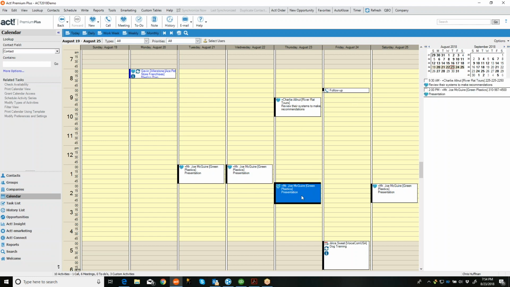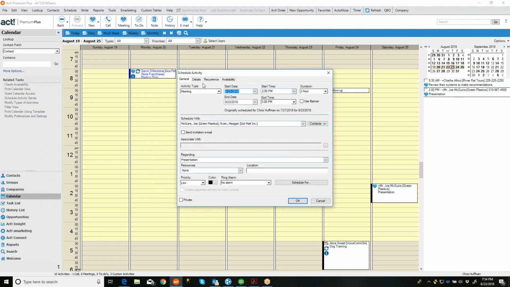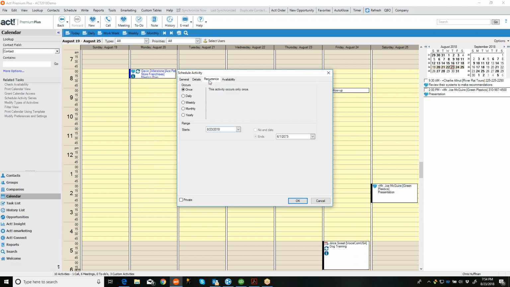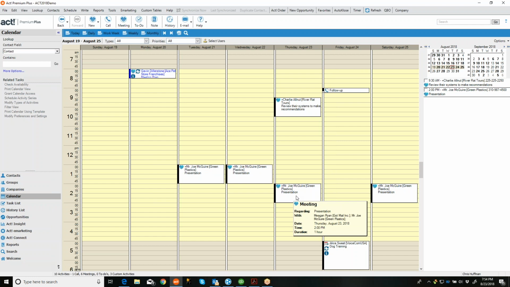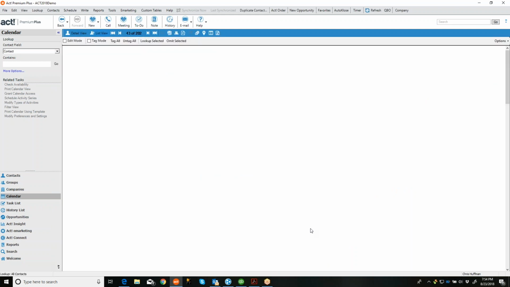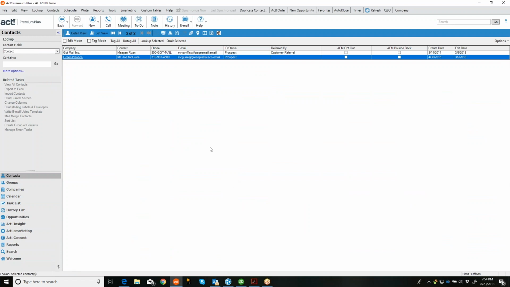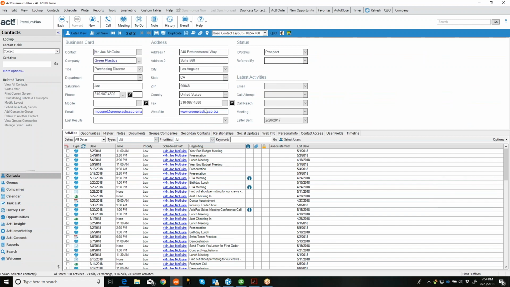So if I'm over here on Joe's thing, for instance, I can see all that stuff for Joe. I can double click on it, see more information, even details, if it's a recurring event, all of that stuff. I can also, you guys know I was on Chris Huffman's record, but if I do a right mouse click on any of these activities, I can click on go to contact, and it's going to flash me over to Joe's record, and there it is. And now I'm on Joe's record and can manage anything I want to manage on Joe's information.